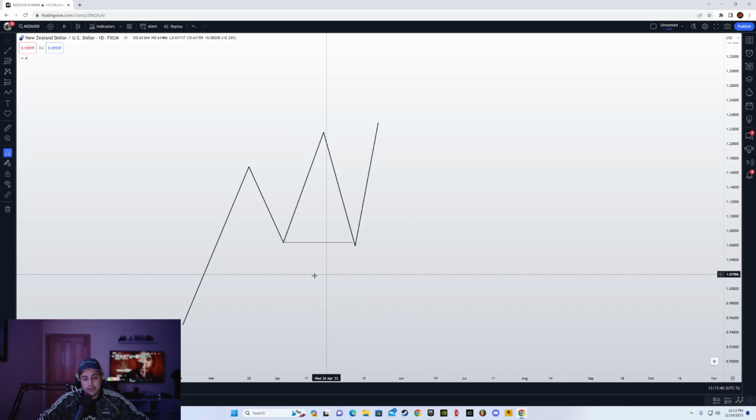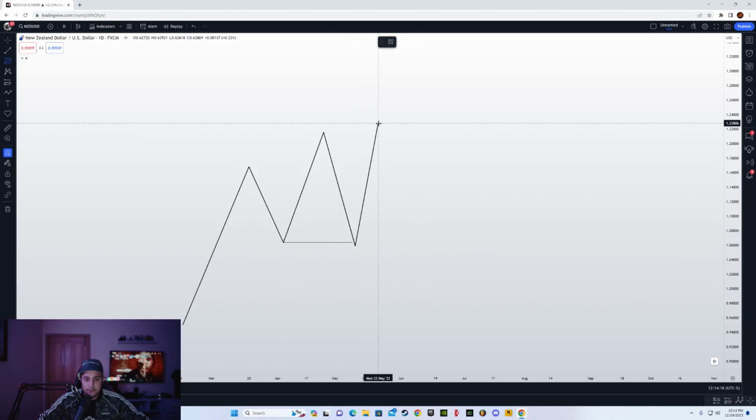So what do you see here? I have drawn out this line. What do you notice here? This leg took out some form of liquidity, right? Before it pushed to the upside, it took out liquidity. So that is the start of our dealing range. If price takes out some form of liquidity, it could be a low, could be a high, could be equal lows, could be equal highs. In this scenario, it took out this low. Now, we can use our Fibonacci from this low because this low took out some form of liquidity.